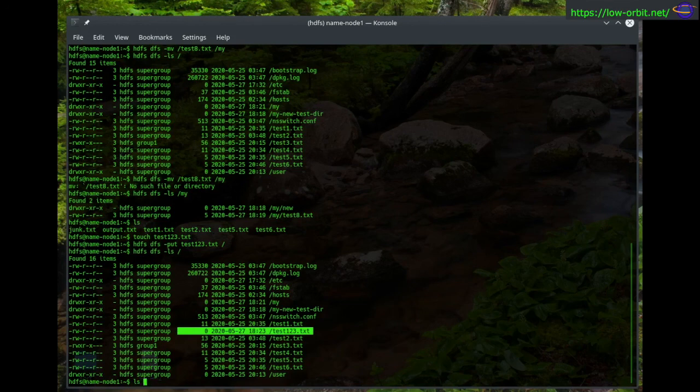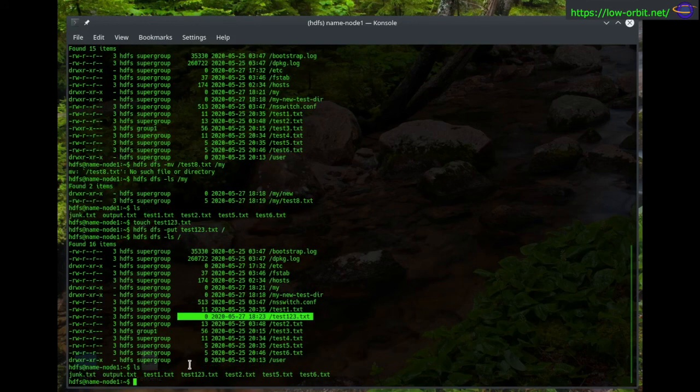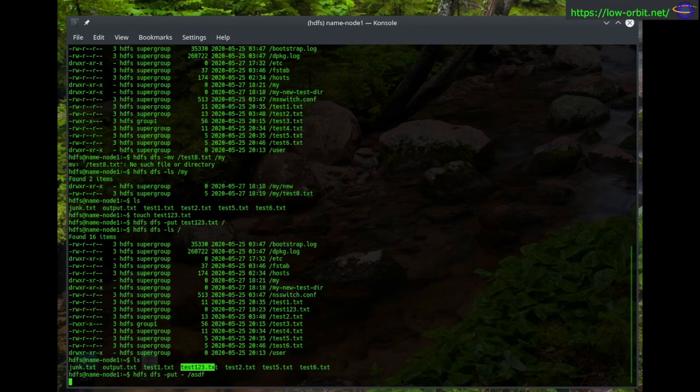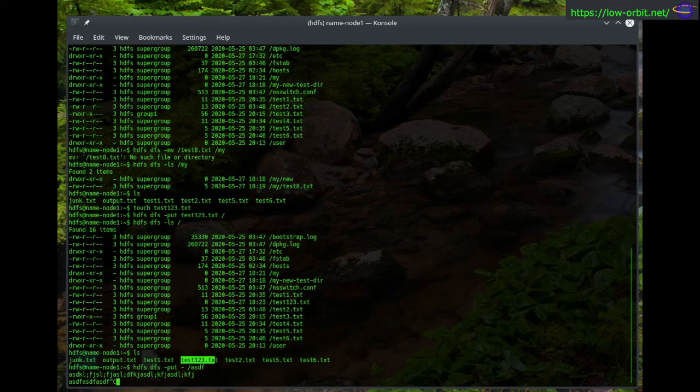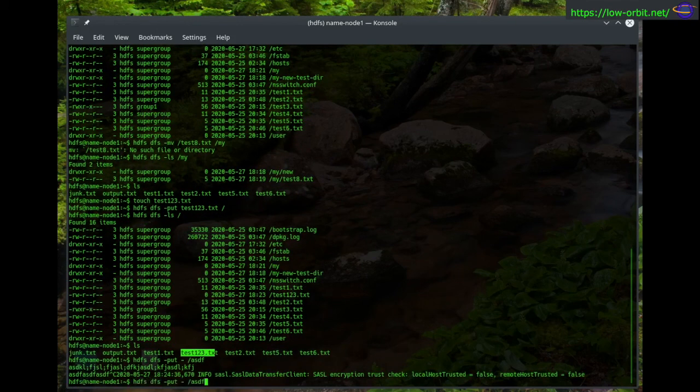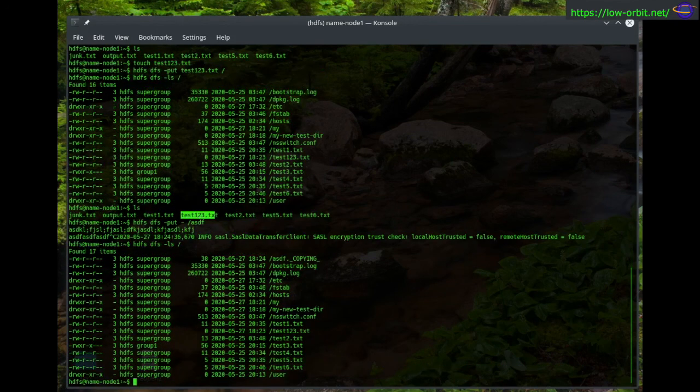Now run ls on our current directory, and we still see test123 is right here. Didn't get removed because this didn't move the file, it just put the file. So this uploaded it. Now I think it's well worth trying out, instead of a file, we can use stdin. But we're going to need to have a file name on the other side. So do something like this. Now it's going to read from stdin, so I can put a bunch of junk data like this. And Control C. It looks like that did it. So let's list the files. You can see a file named ASDF.